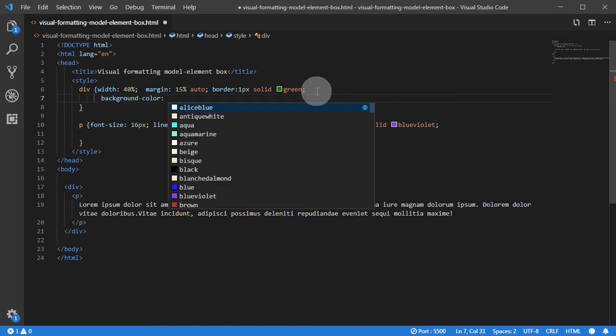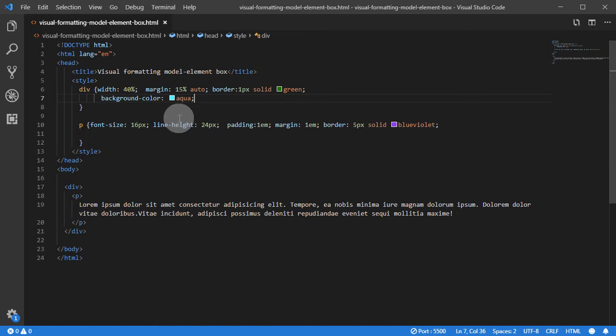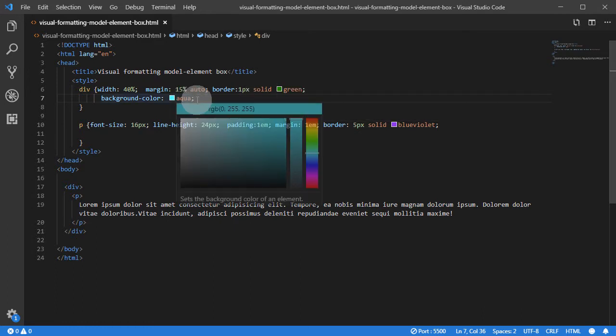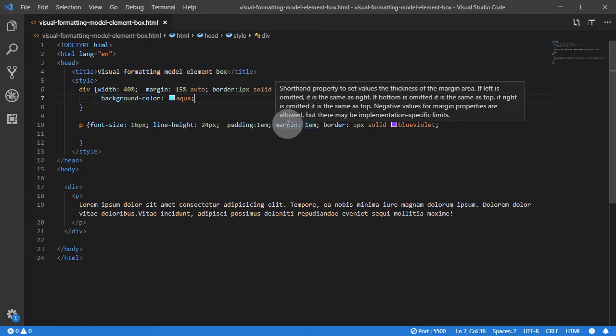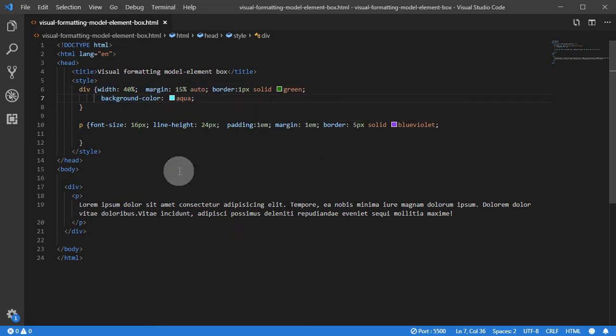So background color aqua. Okay, let's see what happens here. I'm giving background color aqua to this parent, and the margin we have on our p, the margin of 1em, because this is transparent, this color should be showing through.